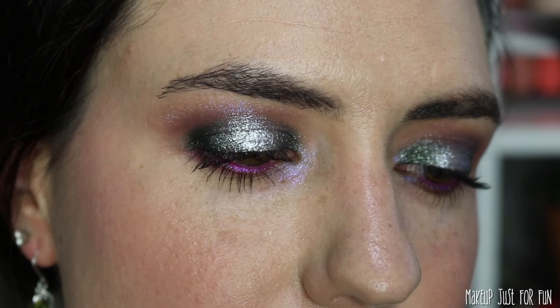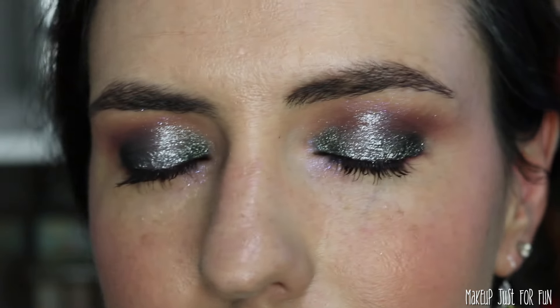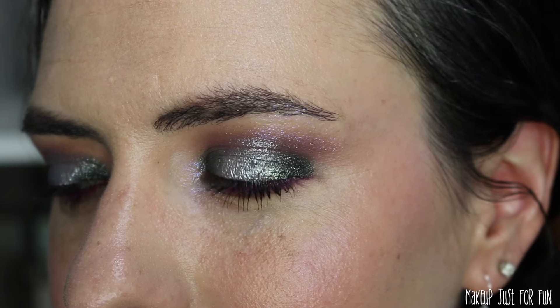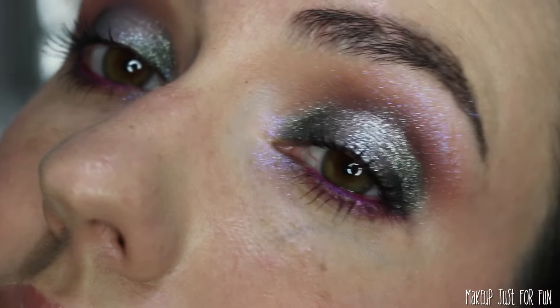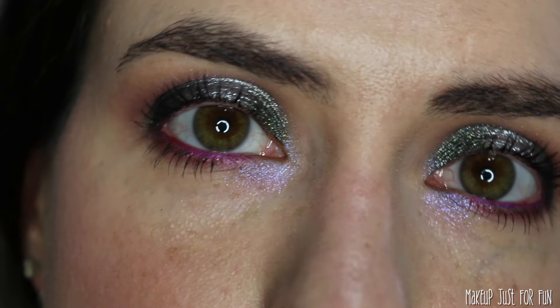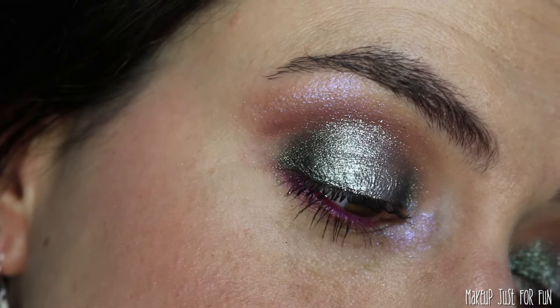This will look really cool with some false lashes too, but I absolutely love how this turned out. I had very low expectations for this palette and I think the palette is my favorite thing in the collection. The shimmers have blown my mind. I also like the lip oil and the black bullet lipstick. The liners and lip stain are just so-so for me, and the black liquid lipstick was a hard no. But I love this eye look — so cute.